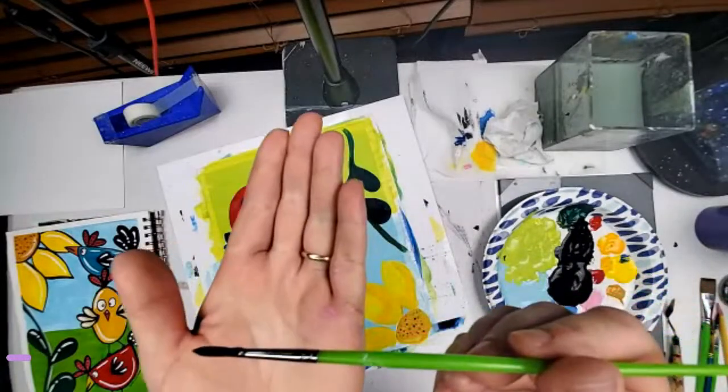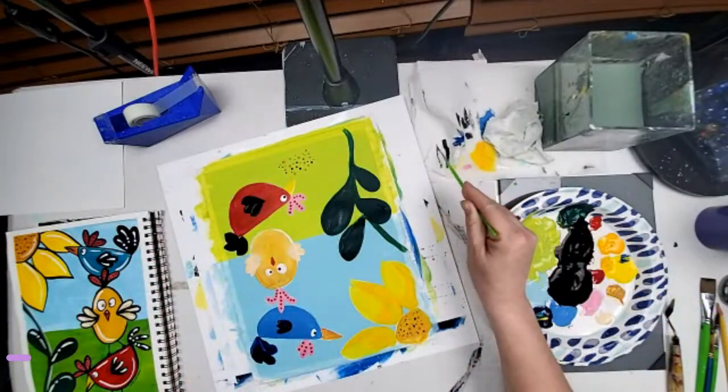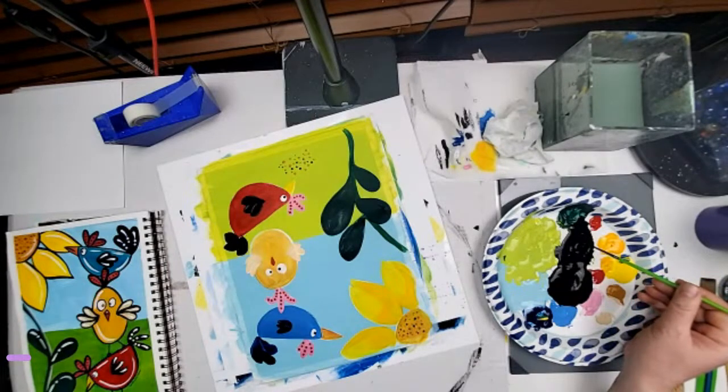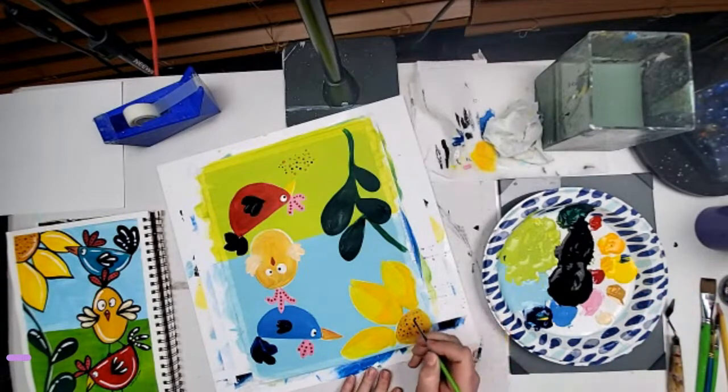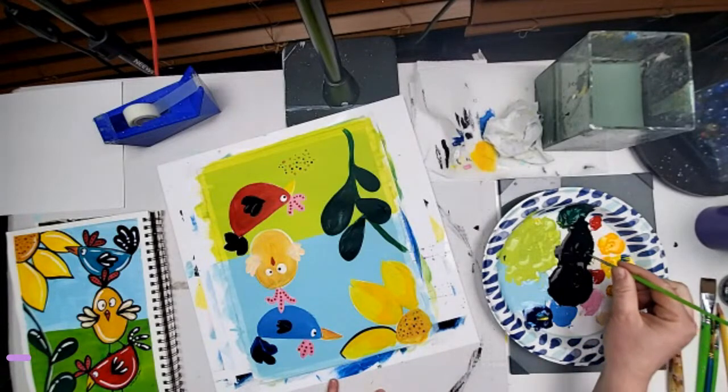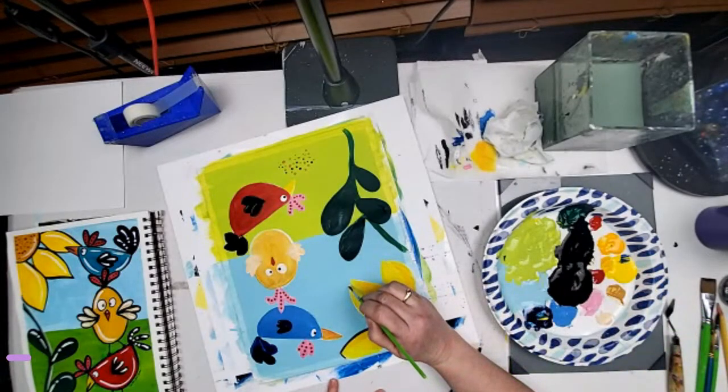If you ended up with a messy brush, clean it up before you start outlining so that you don't get blobs of color. Just put the tip of your brush, just the bristles, in your paint. Do not push on your brush too hard as you outline. I'm going to start with the petals from the outside in. Just around the petal, and bring it to the sunflower and stop. And then here. I'm not going to finish it because this is tape over here, so it doesn't make sense to continue. And I'm going to go and grab this petal.